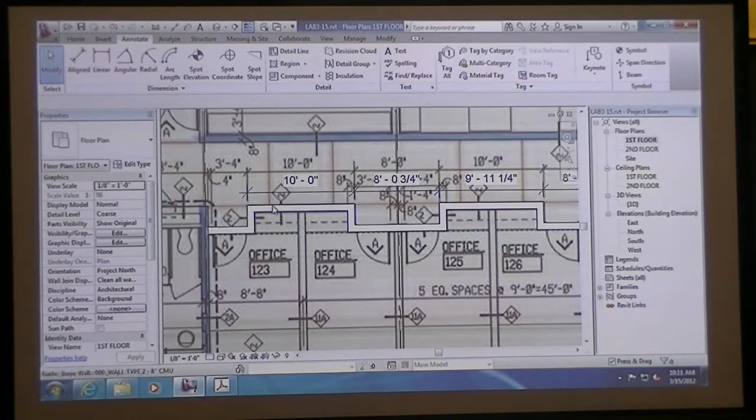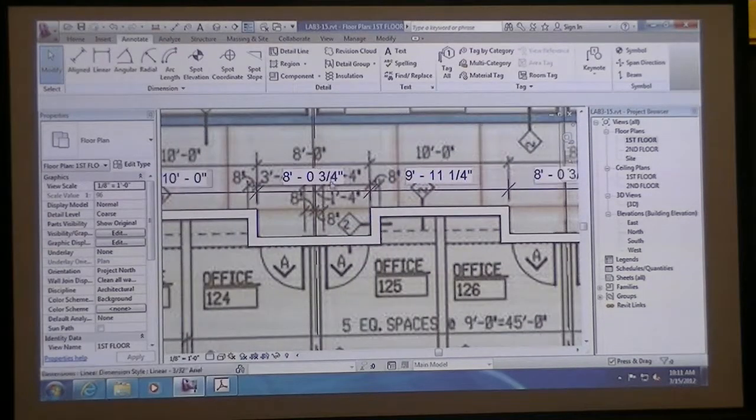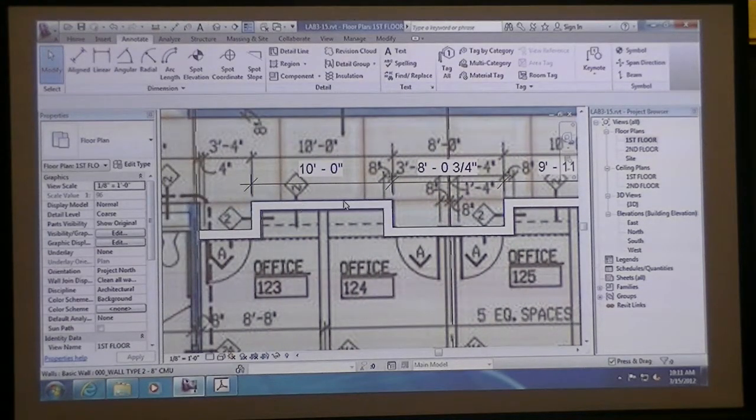So I know this one, that one worked out well, it's at 10 foot. But if I want to make sure that I'm now working correctly, I can now select a wall. So the wall that I want to move is, I have this wall over to the left, this one's correct, it's at 10 feet. That means this wall is correct.